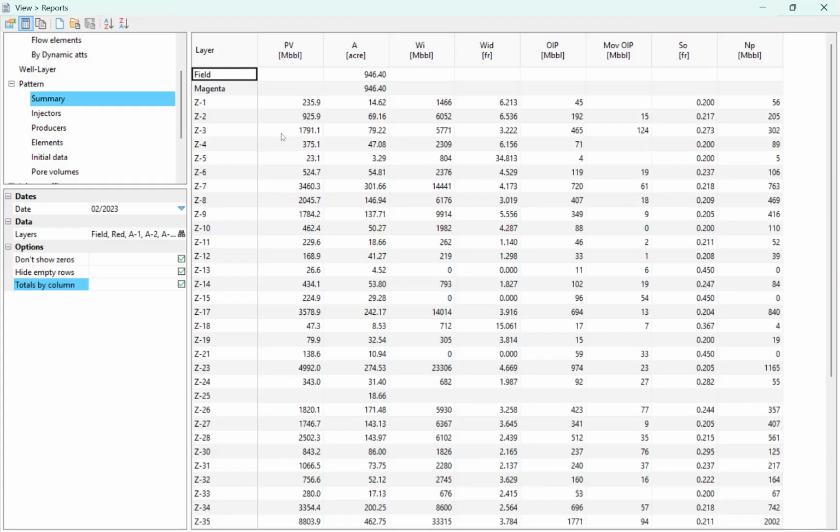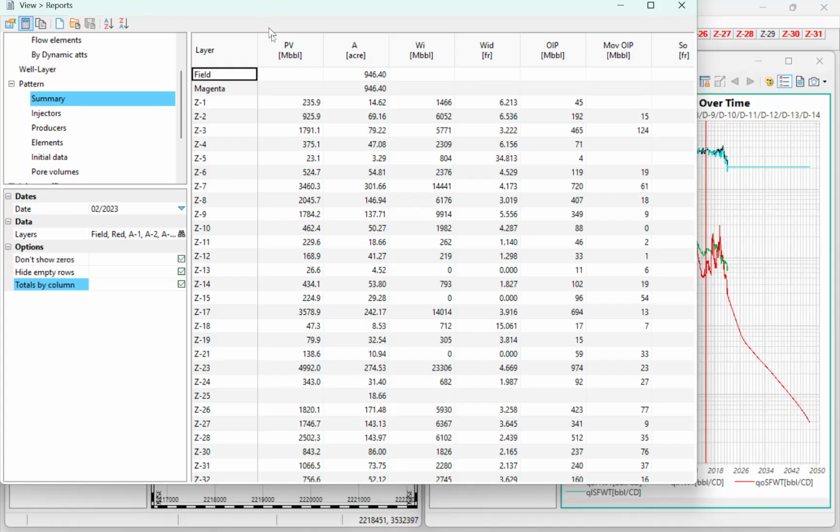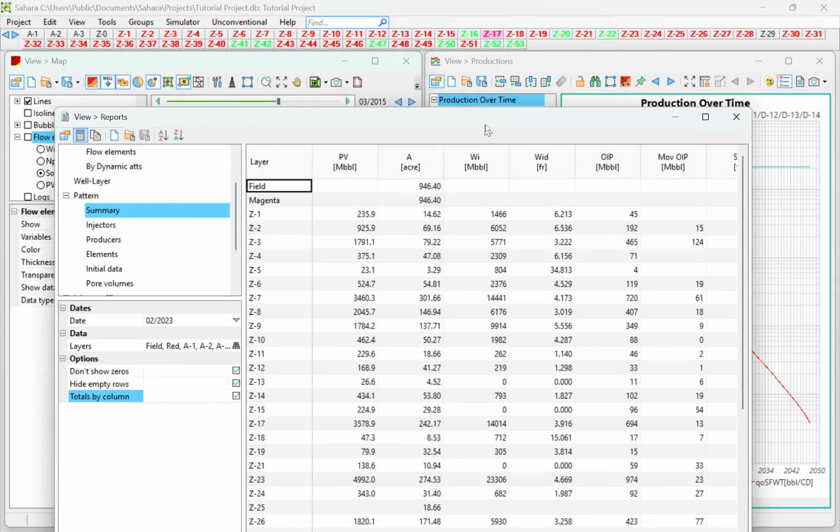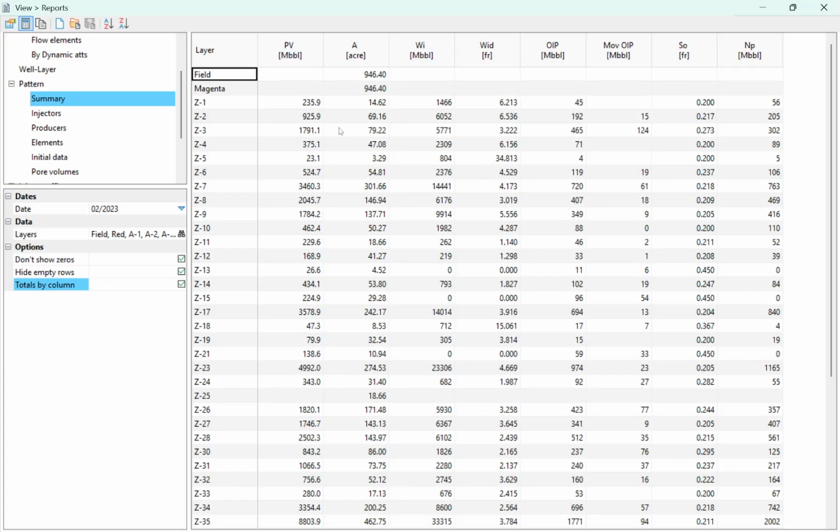And here we will have the result. In this case, we will check something similar to what we saw in the previous exercise when we were checking these reports here, the flow element report. Here we will have a general layer report, where we will see the sum of all the different information of the flow elements in that layer. For example, we can see that the total sum of all the elements in layer number one, of the area, for example, is 14 acres.